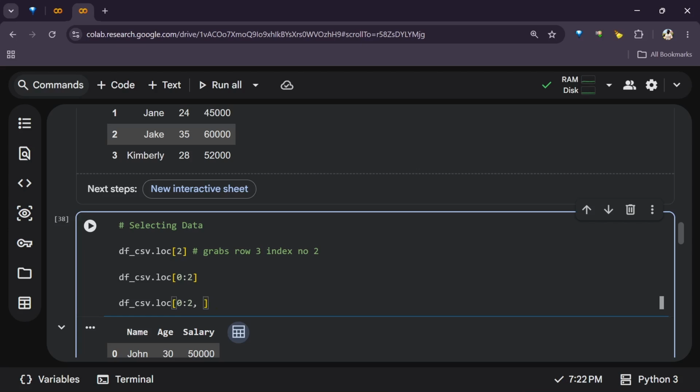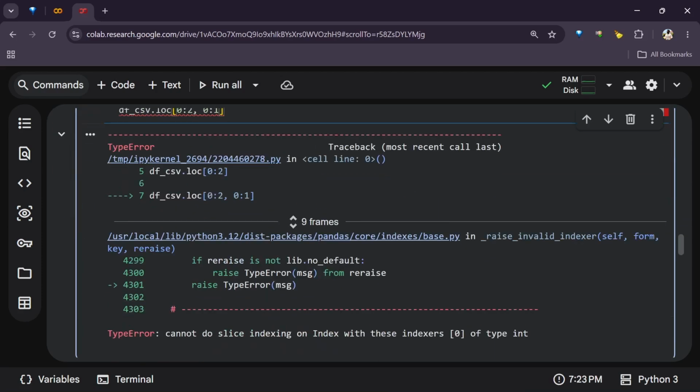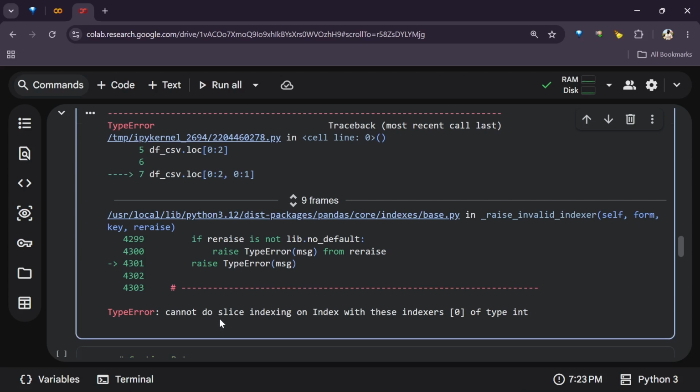Let's use the index first, so that will be 0, 1. Now this is raising a type error. It's telling us cannot do slice indexing on an integer with this type of indexer, this indexer 0 of type int.